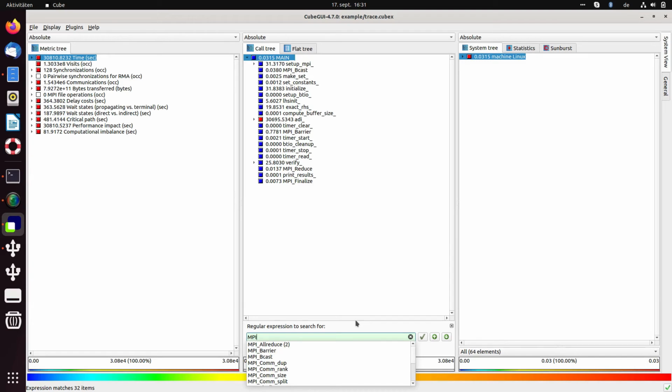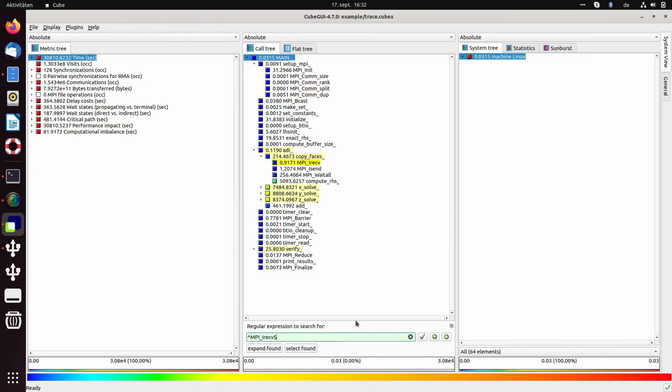So in this case, the GUI found plenty of candidates which start with MPI. Let's take a look. For example, these are finalize, init, iReceive, reduce. So let's take a look where all my iReceives are.